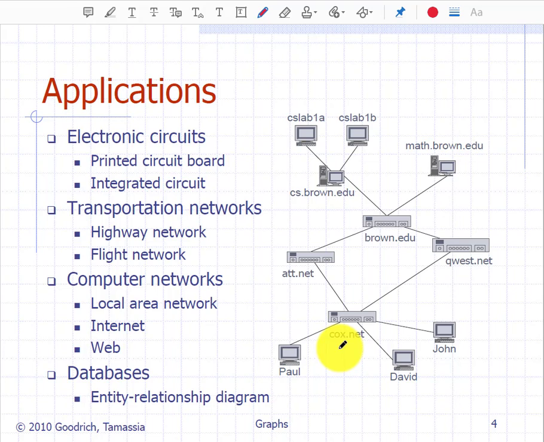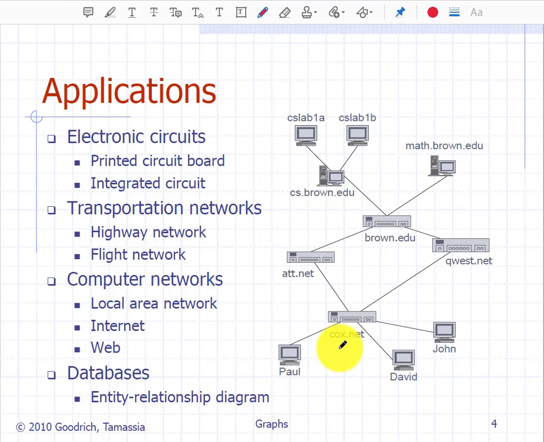In computer networks, we have local area networks, which can be represented as graphs. Here, in your local area network, you have your computers and your LAN cables that go between the different computers or servers or whatever the case might be. You can represent it as graphs. Perhaps the speed of the cable could be the weight on the edge. Perhaps some information or description about the type of computer can be represented as vertices. Like I said, it really does depend on what you're trying to look at or what you're trying to represent.